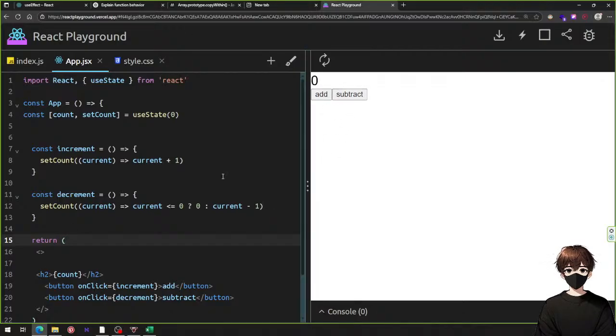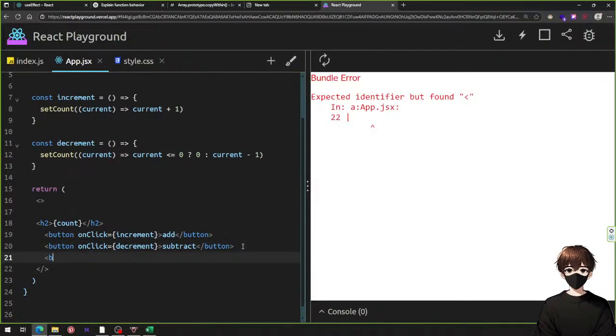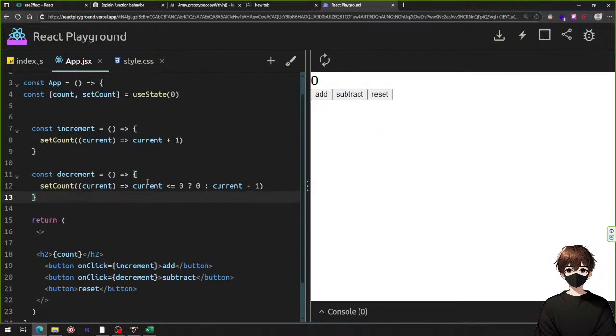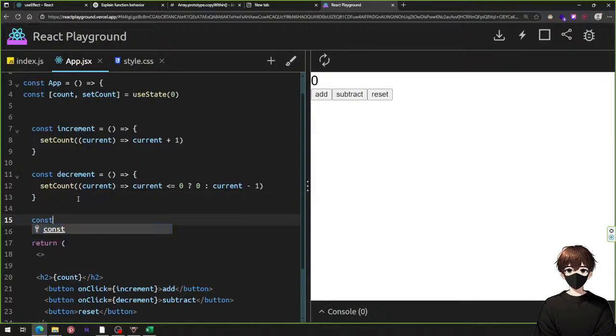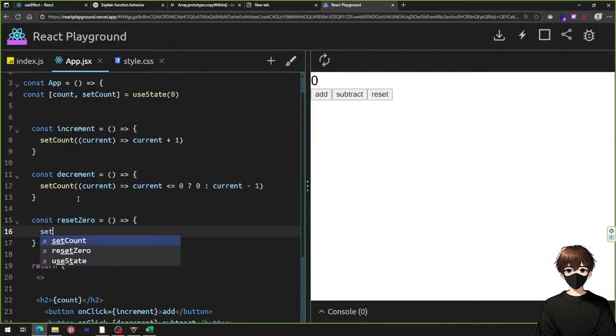Okay, decrement is working. Now let's assume we also want to do something like a reset. Let's do button, and we want to reset. The reset, we can say const reset to reset 0, and we're gonna also make a function, and then we're gonna say set count.